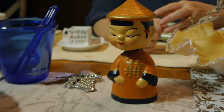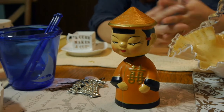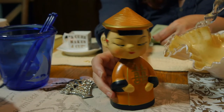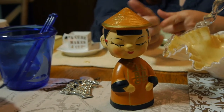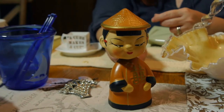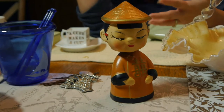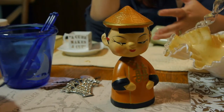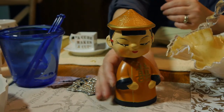At an estate sale last weekend — we're being serenaded by our cat right now — I found this, and it was a dollar. I thought surely this is something. It's made in Japan, it's papier mache, it's a nodder or bobbing head. It's whimsical. Some people might want it for oriental decor, but no — not worth anything. I tell you, I was batting a thousand last weekend.